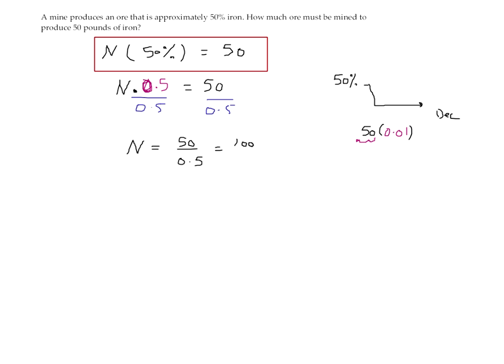$100. So what's missing in this problem here now at the end? The unit? Units, right? So what would be units here, do you think? Iron. No, iron. Well, how much ore must be mined to produce 50 pounds of iron? So 100 pounds. Pounds is the unit. And they use the symbol LB for pounds. They can put LB or pounds. Okay.